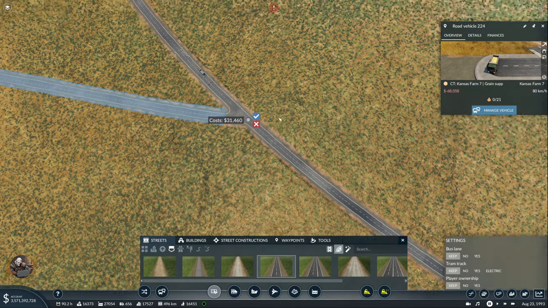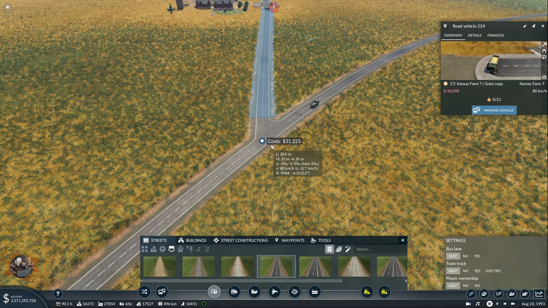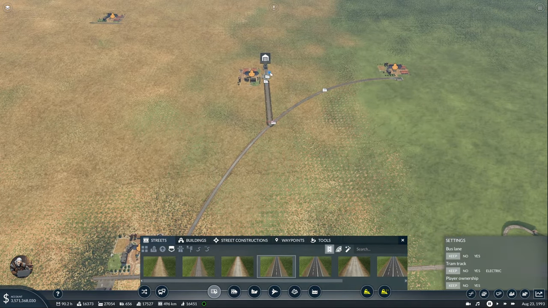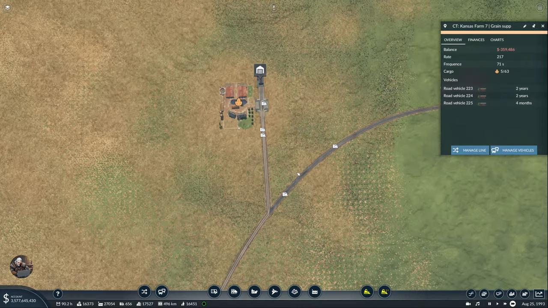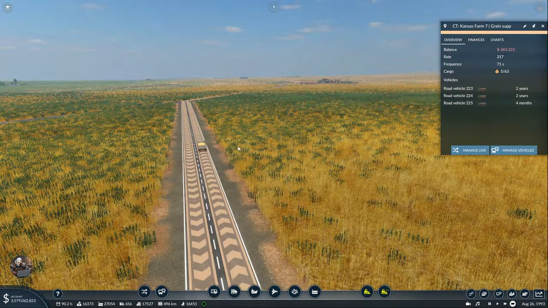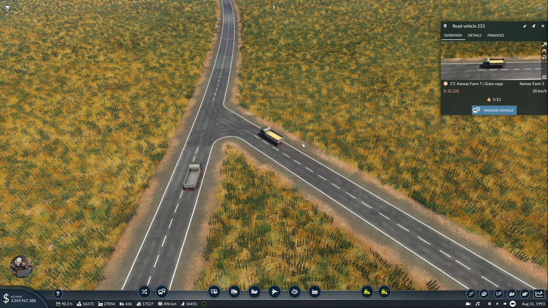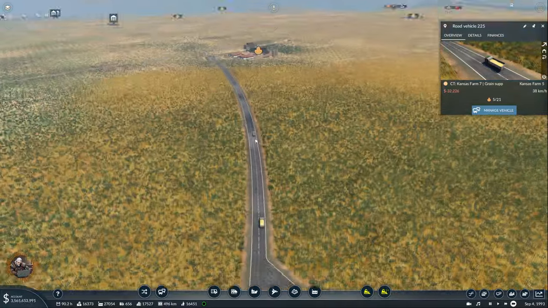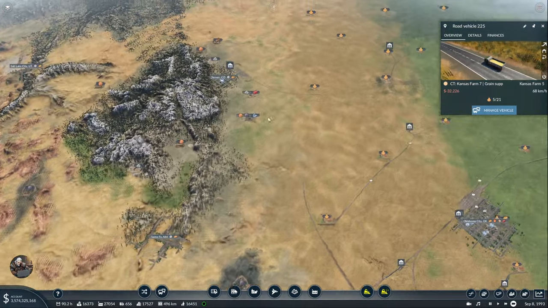We're going to do it like this and that's it. Actually, let's do it straight. I don't even know why I don't do it straight. Like that. Okay. And that's it. How much is going to slow down? A lot. 20 kilometers per hour. Oh, at least these trucks are very fast, so I don't care at this moment.